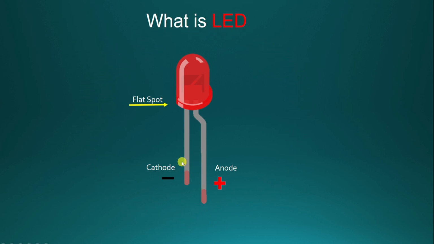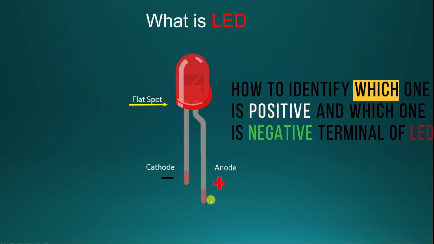As we know, LED is nothing but a light emitting diode, which has two terminals for positive and negative supplies. The cathode is the negative terminal, which is connected to the ground of Arduino Uno, whereas the anode is the positive terminal of the LED, which is connected to the digital pin of the Arduino Uno via a resistor.